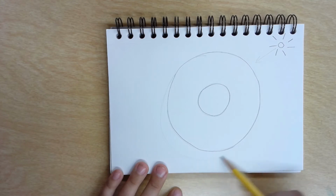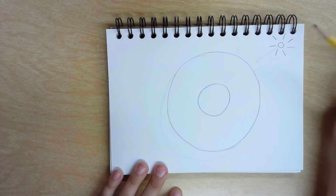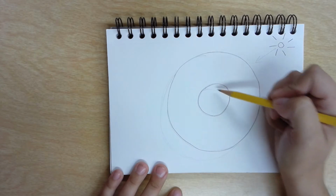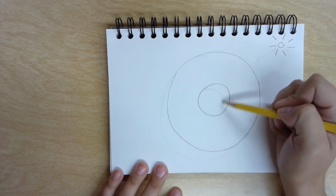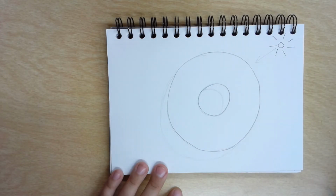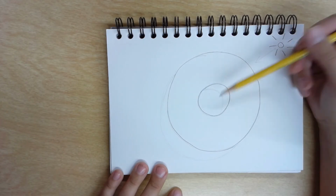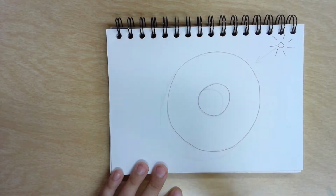Notice how my shadow has a nice rounded edge. Why? Because so does my donut, okay? Same thing over here. And it's going the other way because I'm matching this curve, okay? So you want to make sure that the curve of your shadow matches the curve or the shape of your object itself, okay? So that's why I have my sun right here, and that's why it shadows right here because it can't get inside the hole. And then I have the shadow here because it can't travel through the donut to the other side, okay?